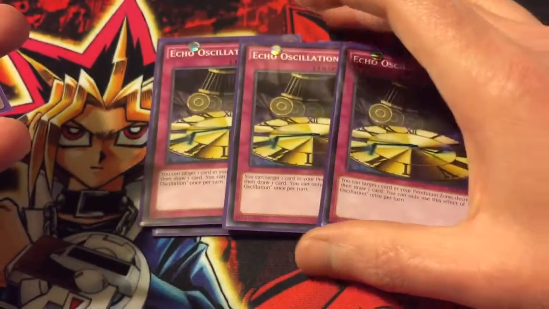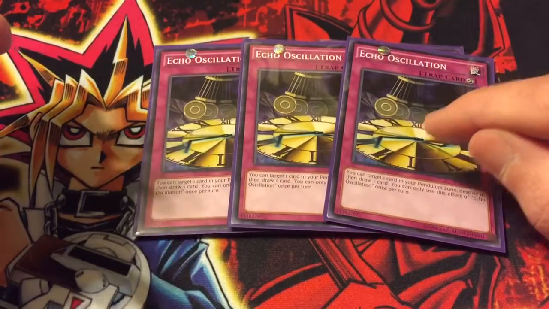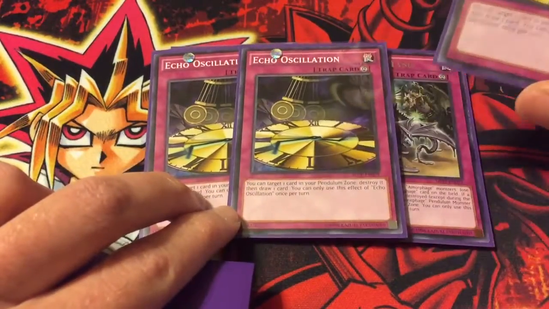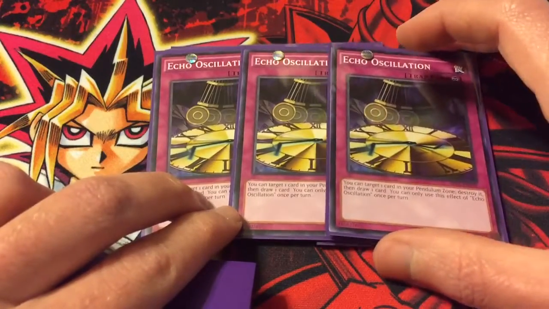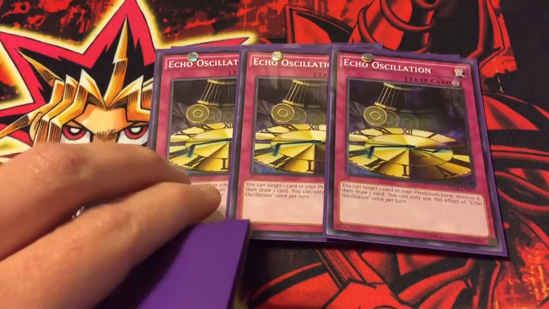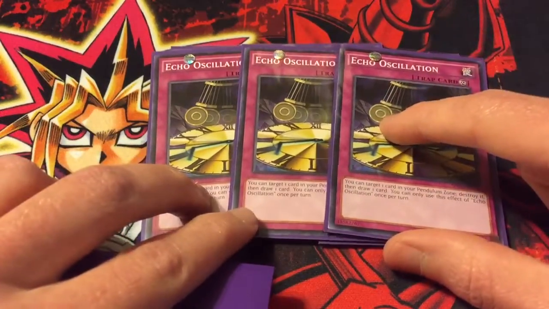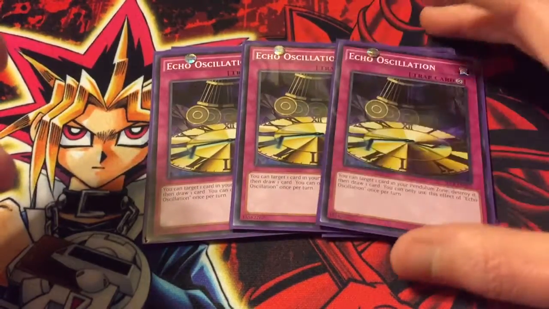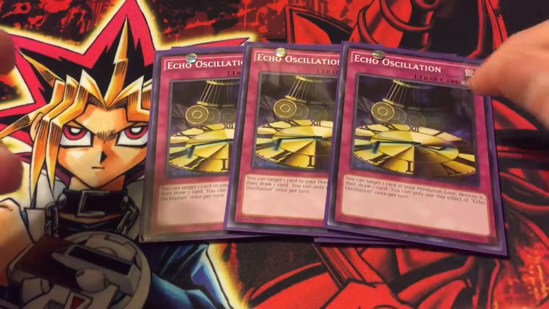Then triple Echo Oscillation. This is great if you don't have the tribute fodder. You can just tribute and draw a card off of one of your guys, which also can activate the effects for some of your other Amorphage cards, like your Infection and stuff. So it's pretty awesome. You can use it during either player's turn, which is also nice. And yeah, it's just good for getting draws and popping stuff, and it's continuous, so it works with my trade-in.